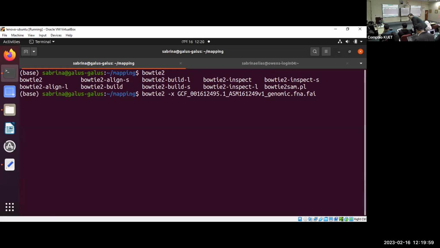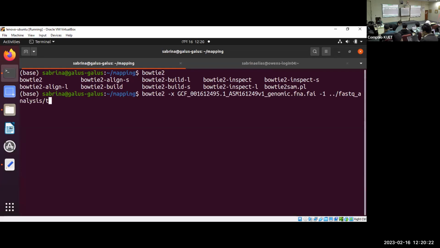Then I will write dash 1. Dash 1 is my first read, R1. So where it is in the first QC analysis folder, which is in the upper folder, like this.